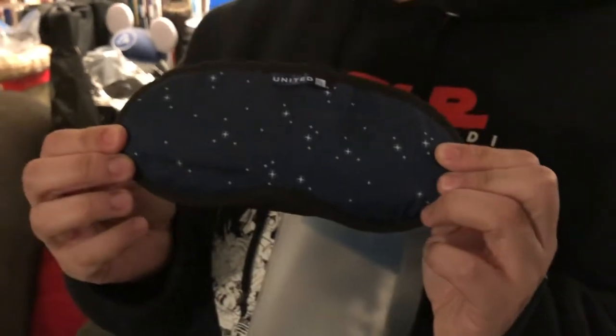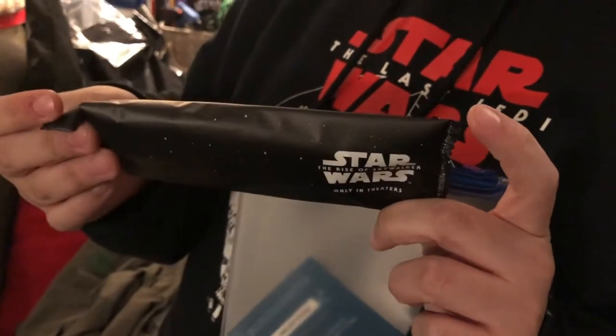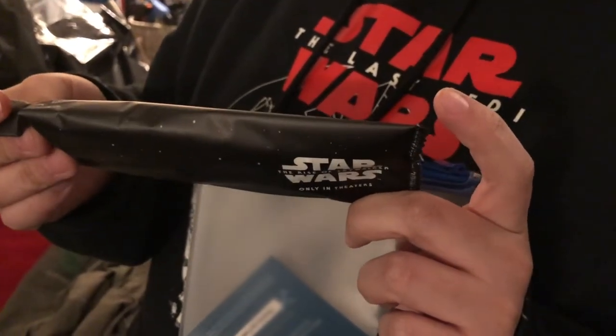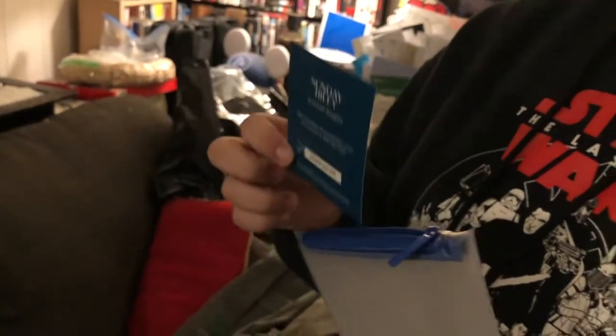You get a sleeping mask. Oh, eye mask? Yeah, that's cool. Oh, it's kind of nice. Yeah, I mean, it's nice because you can use this for future things. It's not just for tonight. And then you get your toothbrush and kit, toothpaste. It says toothbrush and Colgate toothpaste 5G. Yeah, that's nice. Fun. And this little carrying case. It's a little waterproof bag, see-through. Probably can use for like TSA. Yeah, and it comes with a 20% off voucher for the Riley place.